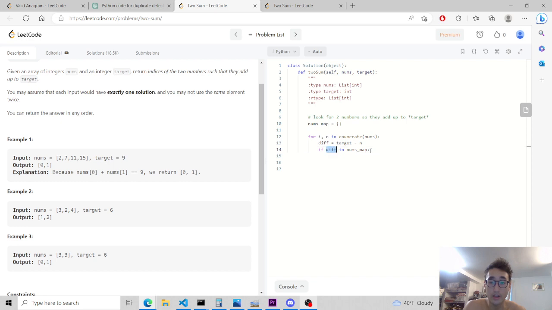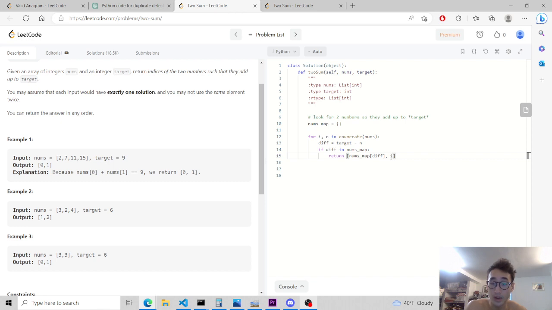So then if this difference is in the nums map, then we can return those two indices, which is nums map of the instance of difference and the current iteration of nums.